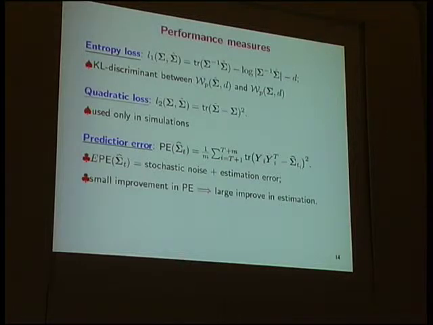So let me explain one more time. I know it's a little bit confusing here. Let's say the stochastic error is 10 times larger than the estimation error. So this is 10, this is 1, and my ultimate prediction error is 11. Now suppose I have an idea that reduces the volatility estimation error by half. This would be 0.5, but the stochastic error would still be 10. So I go from 11 to 10.5. You may think that's a small reduction, but a small reduction here means a huge reduction in the accuracy of the volatility matrix. With this understanding, you'll know the scale of improvement.